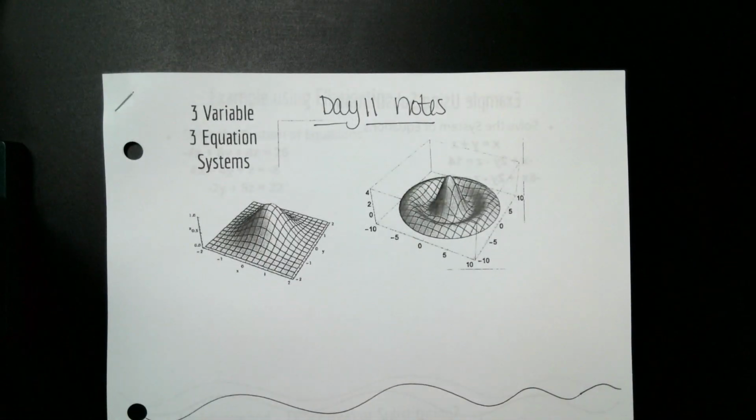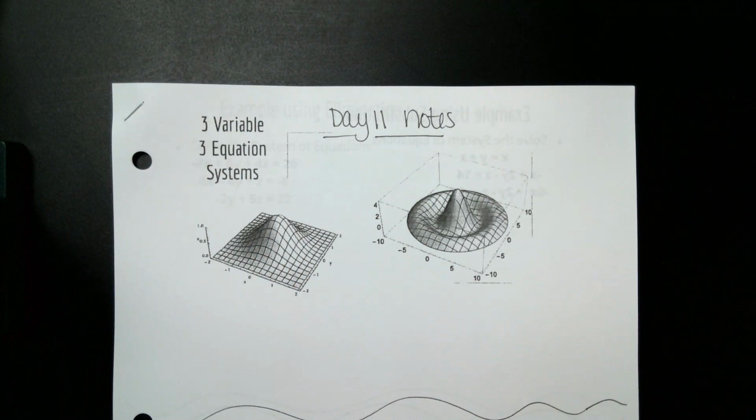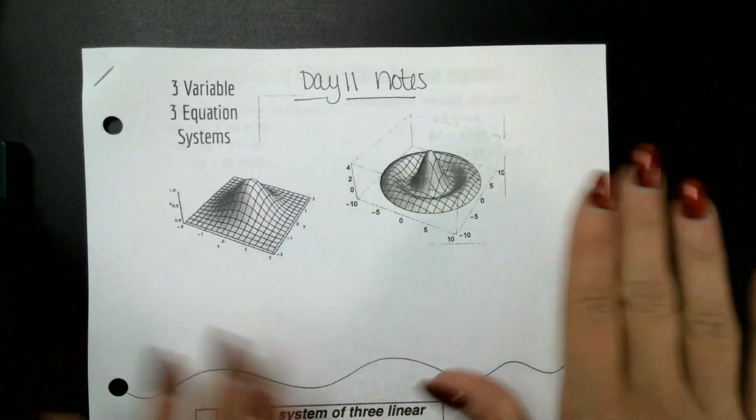Two equations with two variables, we're talking about just having an x and a y-axis, graphing those lines, checking to see where they cross. Even when we did the quadratic and linear system, we still were just dealing with an x-y type of situation, where it was just an x-axis and a y-axis, seeing where everything crossed. But now that you're going to have three variables with three equations, you're looking at something that's more like three-dimensional. So that's why they have these pictures shown here.